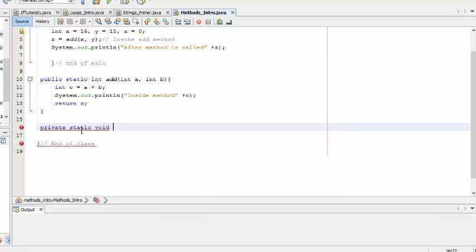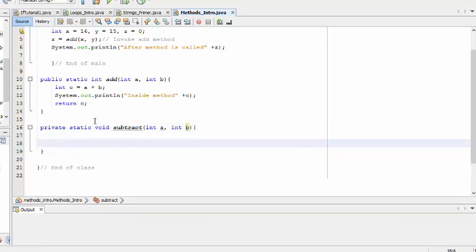I'm going to leave it void for the moment, but then subtract. We're just going to write a simple one called subtract, int a, int b. Now, I could have called the first one donkey, and I could have called int b Janet. It doesn't really matter. In fact, the int a on line 16 has no bearing on the int a on line 10. They are both local to their specific methods.